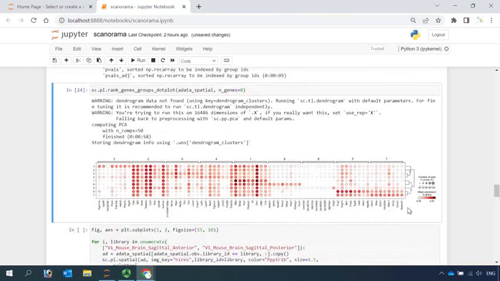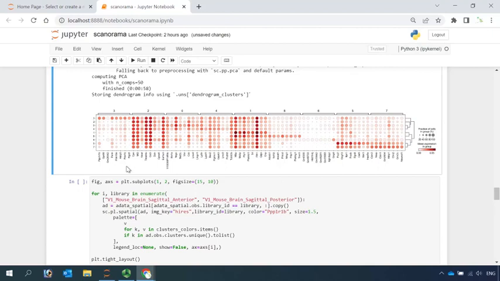Okay, we have the dot plot. So you can see the cell clusters are labeled on the left hand side, and the marker genes for each cell cluster are labeled on the bottom. And we can use the spatial plot function to show some marker genes for different cell clusters.